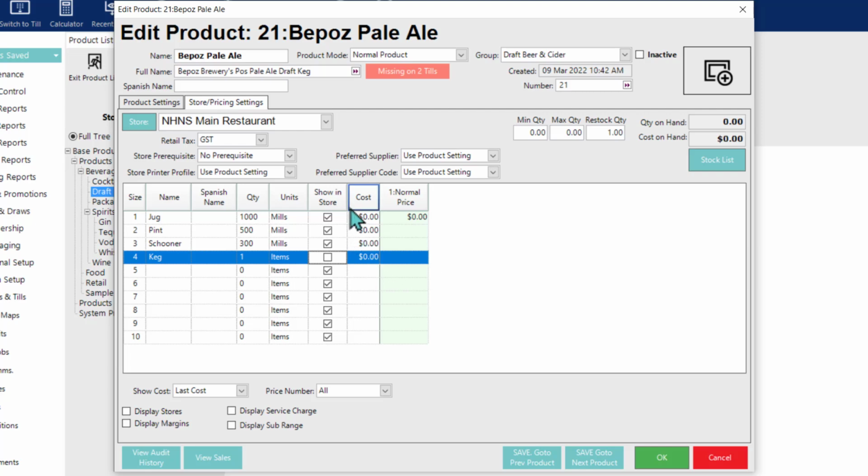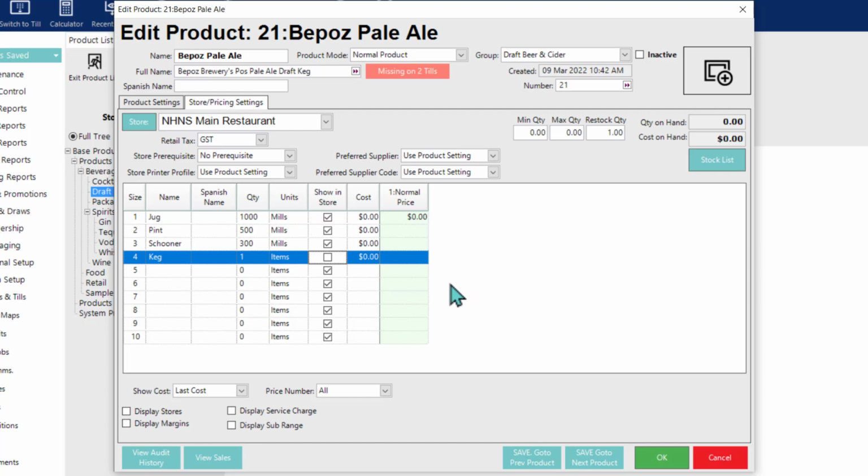Cool, but next to that column we do have the cost price of each size, which is going to be calculated based on the product's purchase cost, or its ingredients' purchase cost if it's a non-stocked product, and the sizes, quantities, and units as a portion of the base size or as a portion of its ingredients.